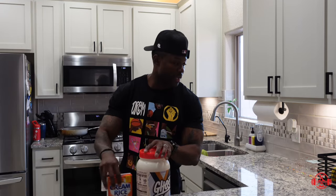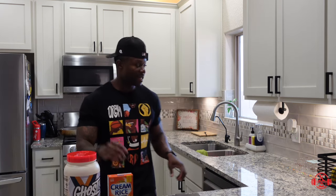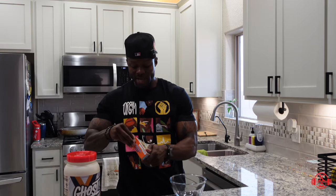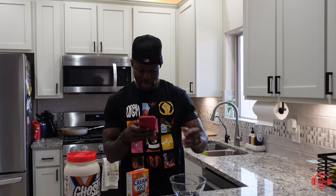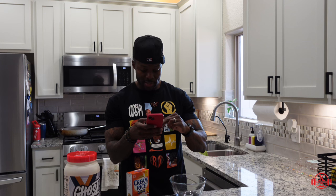So these are the first two ingredients that I grab. Then of course I grab the scale. I have to weigh everything I eat because it is important. Then I grab a bowl. So once we have our bowl, now we can pour how much cream of rice we want. Now I need to make sure I'm eating the right amount of food. Therefore I will go to MyFitnessPal and I'll figure out what it is I need to be eating.